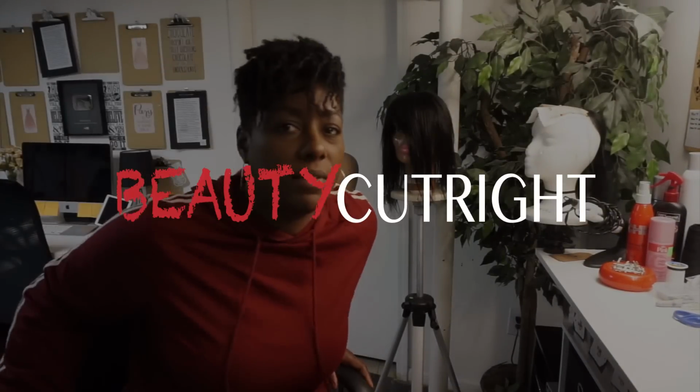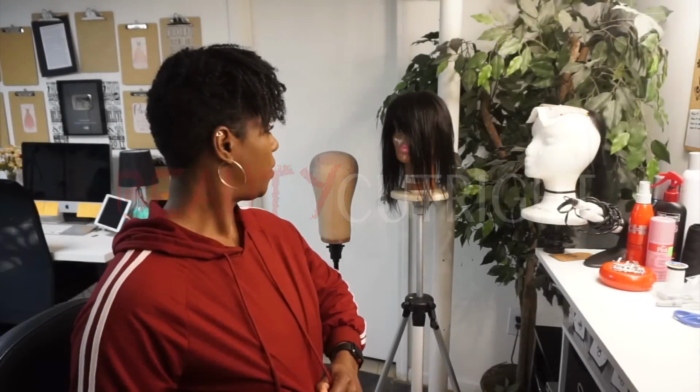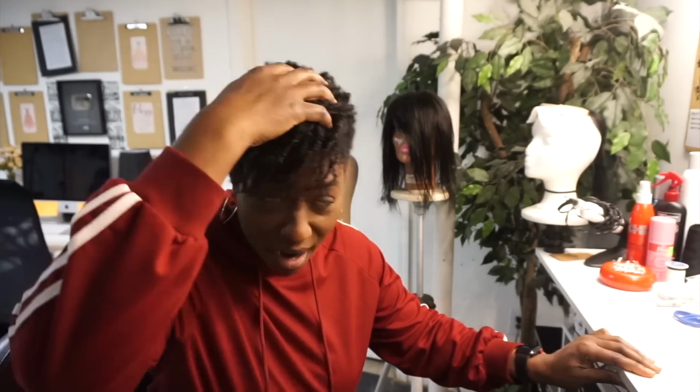All right, so I obviously don't know what day it is. I don't know how long my twists have been in. So just showing you guys. I just know it's been long enough to the point where I need to wash my hair, but I don't feel like it just yet. So I'm gonna show you how I refresh my hair until I decide to actually wash it.